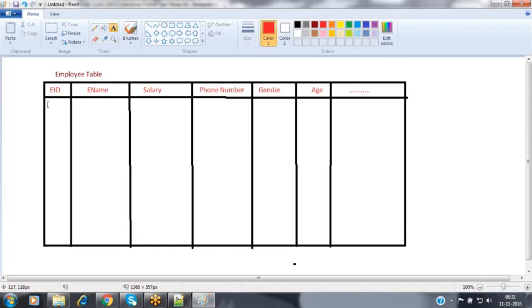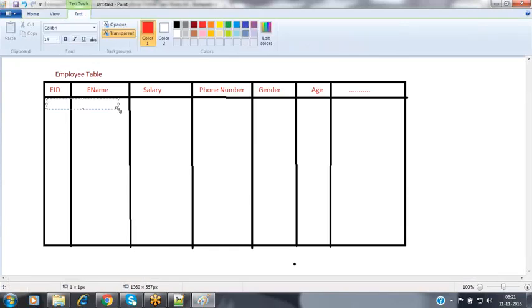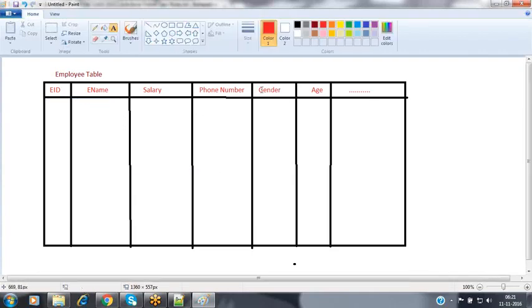Now in my table, I'm going to be storing some data as well. Along with that, we can store the data like this. Let's take a few more columns inside this table now.